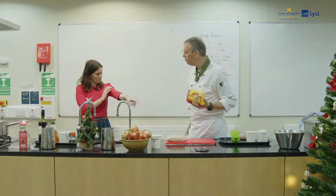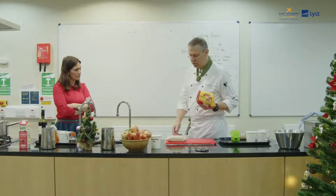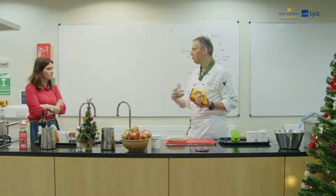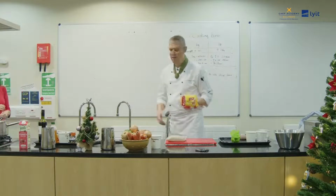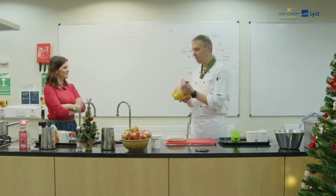And what did it take to make that? Did you tell me a loaf of bread? No, this is literally, I think, 4 heels and some crusts. So not a lot. But I went through the bread bin and I cleared it out. So you've got rid of all the old bread that's going to go blue if you don't watch it. And it saves you ending up with this. You don't need that.